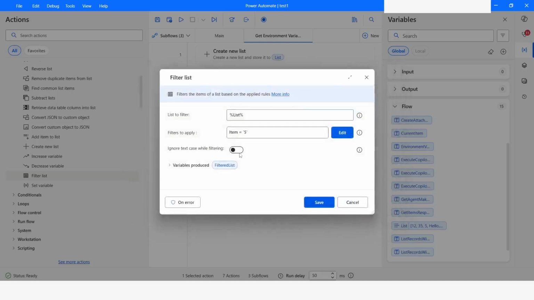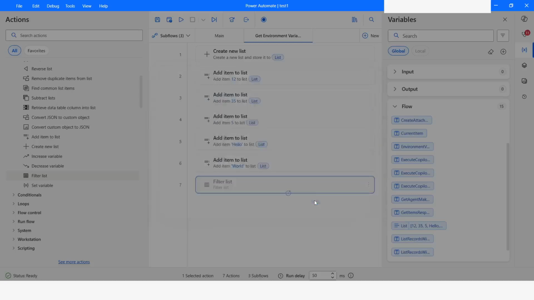Then here you have another option to ignore text case while filtering. So let's say if you are trying to filter with text, you can just enable it. In that case, it will just ignore the case of the text, whether it is lowercase or uppercase, right?